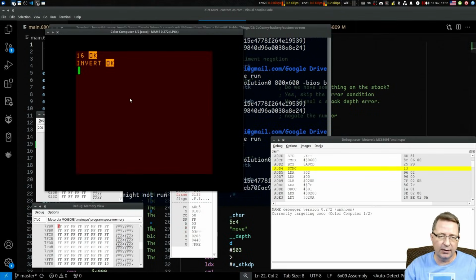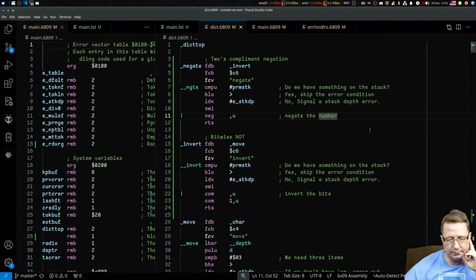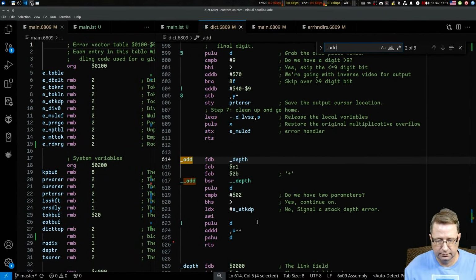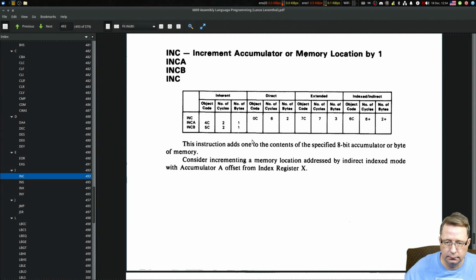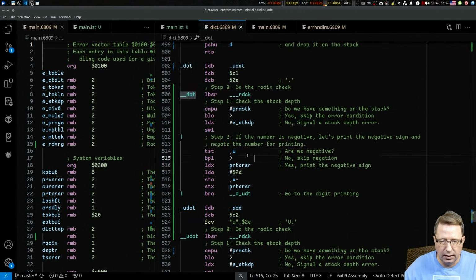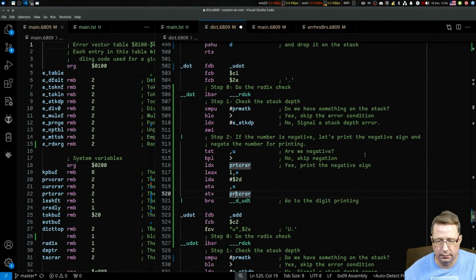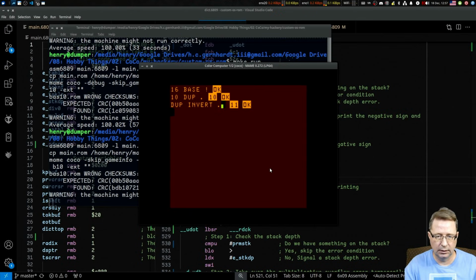So that's going to change how that works. That gives me, oh.